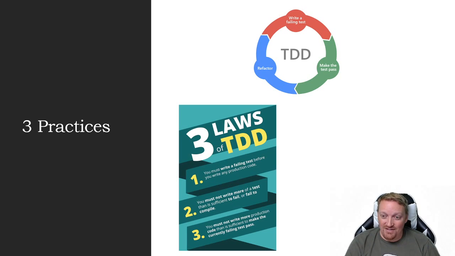Okay, that is a cycle that you get locked into and you continuously repeat over and over again. Write a little test, write a little production code, fix it up a little bit. Write a little test, write a little code, fix it up a little bit. You just keep doing this cycle over and over again.